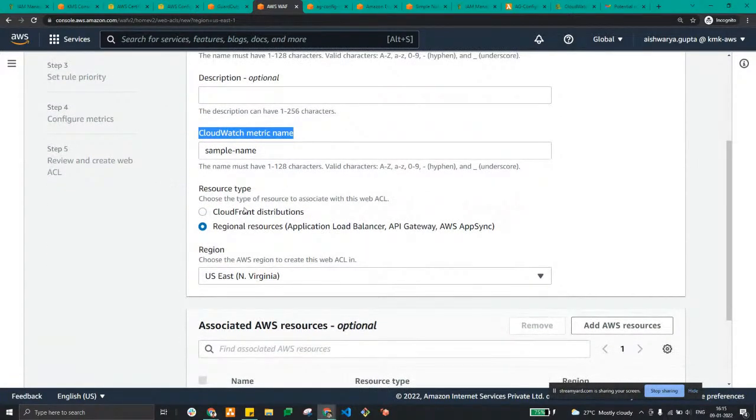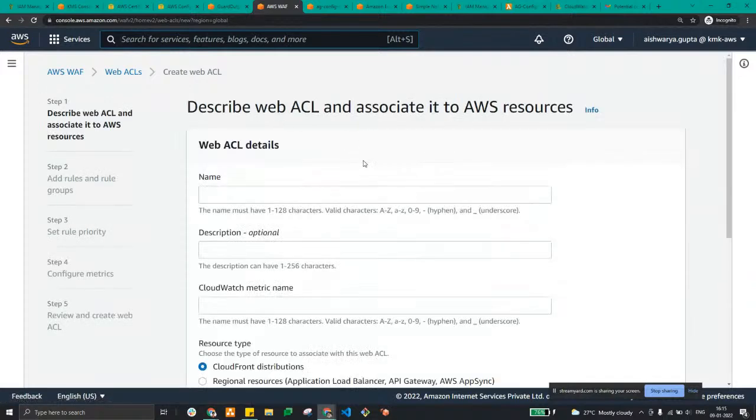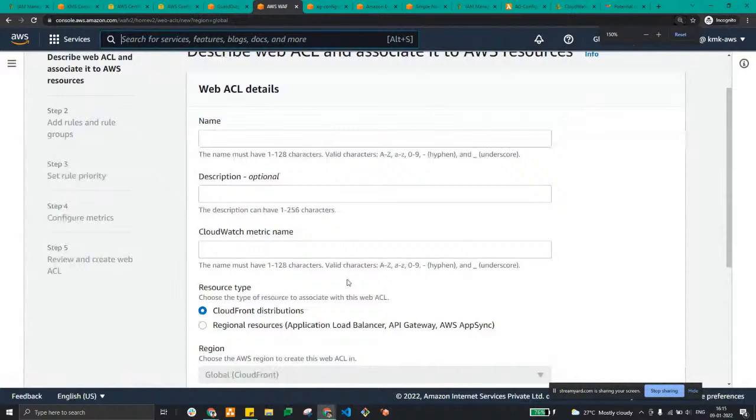Then the resource type. If it is attached to a CloudFront distribution and I select this option, you see the page will be refreshed, and instead of working for only Northern Virginia, this rule will now be global, right? Since CloudFront distributions are global.